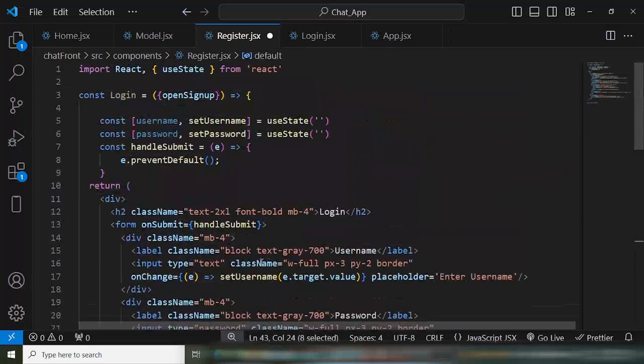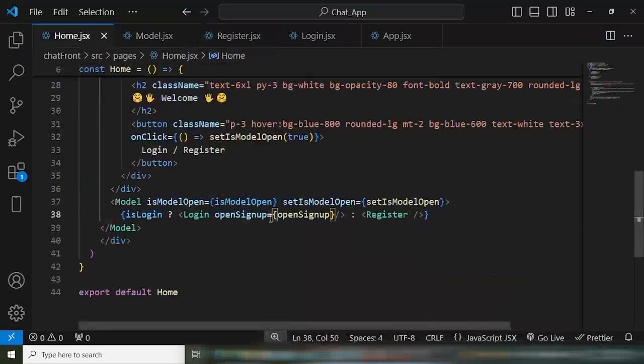Copy this, paste it also here, and here I will pass open login from the home component, like here.